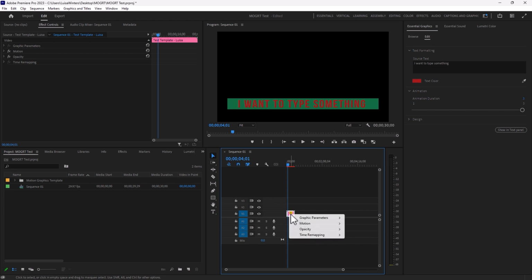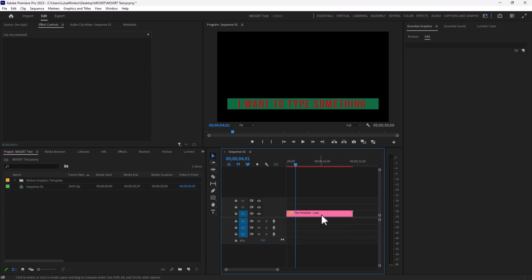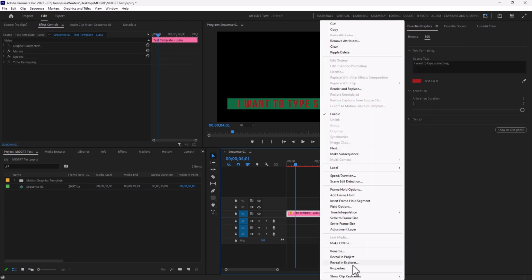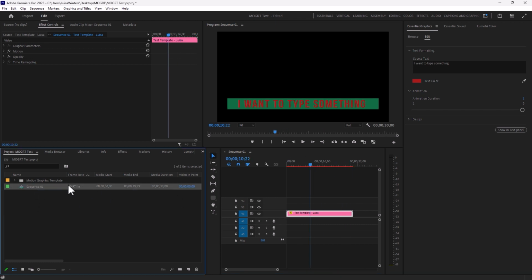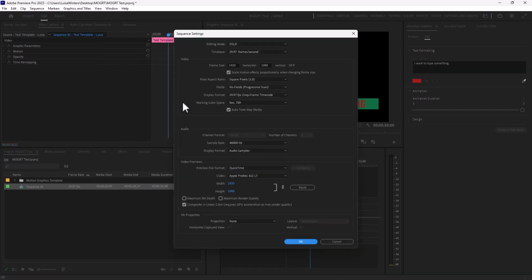Let's go ahead and zoom in. I'm going to right click this and I'm going to set to frame size. So this particular sequence, if we go to the sequence settings, you see that it's 1920 by 1080. I am going to change this to be 3840 by 2160.